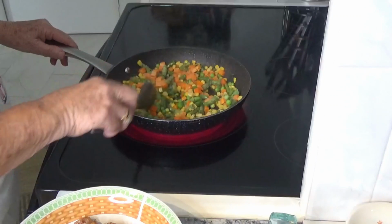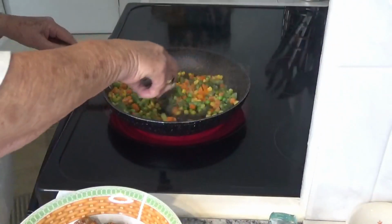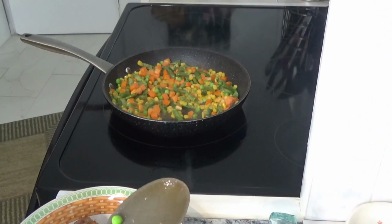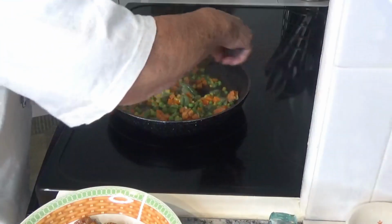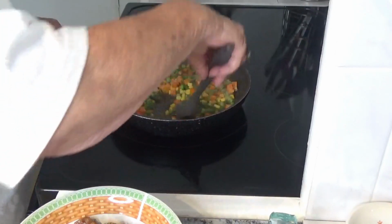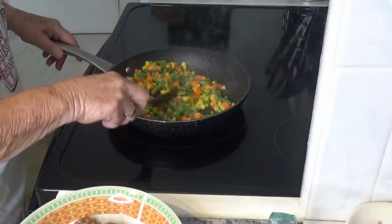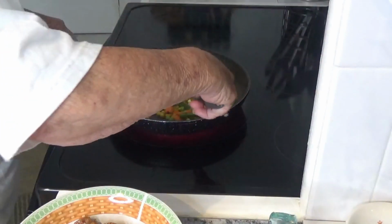Then what we'll do next is we're going to add our sausage back to this. We're going to add a cup of sour cream and a cup of ranch dressing. And when we get that all in here and get it warm, we will pour it over our noodles, and you will have your ranch noodles with sausage.